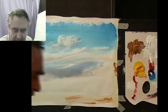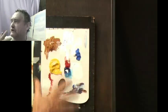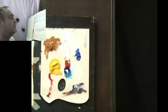Okay, now, this is for the students who don't understand this business about grey. All through this painting there's got to be grey. There's got to be grey from the background right through the foreground. It's no good just putting a few grey mountains, stopping, no grey in the foreground. No good. I know people do it and it looks good, but it's not right. And if you want to progress past the pretty painting stage onto the professional stage, you're going to have to use the greys.